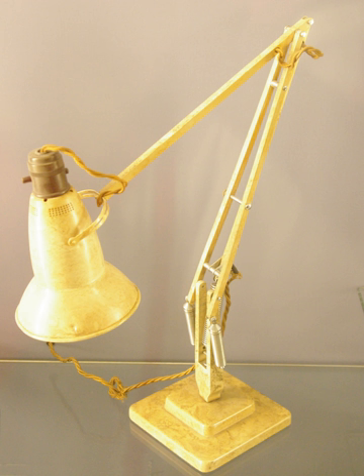Single forearm bar, one parallelogram, two tension spring sets: the forearm of this lamp consists of a single bar. When it is adjusted, the angle of the lamp cap changes along with the arm. Tension springs within the arms: a lamp like the Ptolemao desk lamp has no parallelograms in either arm. In this modern lamp the tension springs are hidden in the arms. The lamp cap rotates the same direction as the upper arm and forearm.